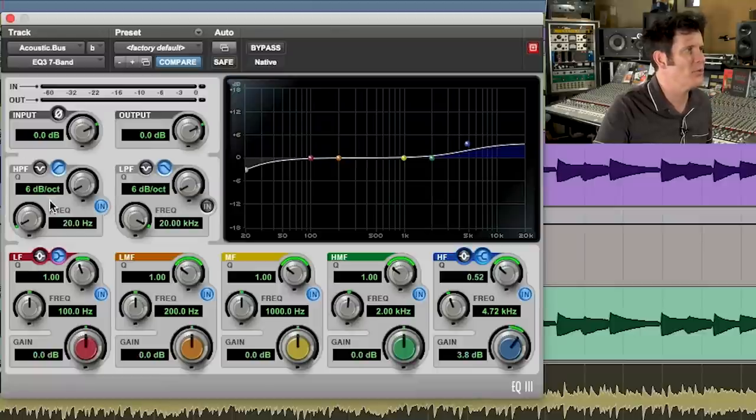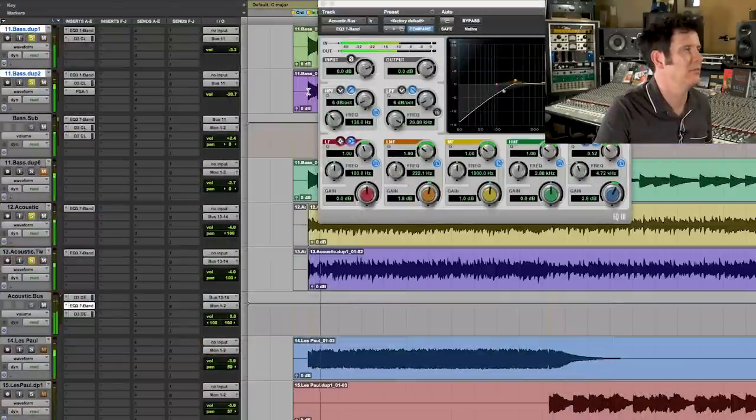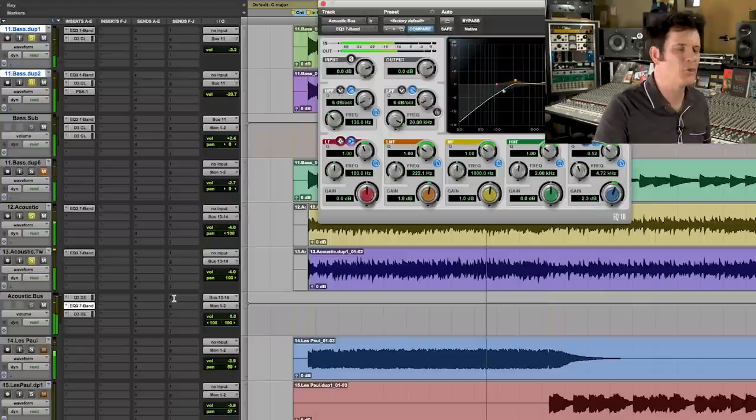And just for the sake of it, I am also going to do a roll off a little bit more down here. I'm going to go to about 140, do a little 200 bump again. Actually adding a little 1K for some solidity, a little 200-ish. Throw in the bass. I've reduced some of the brightness a little bit.